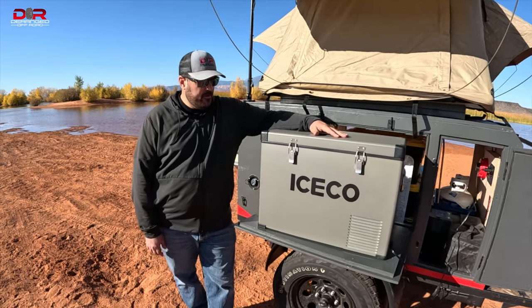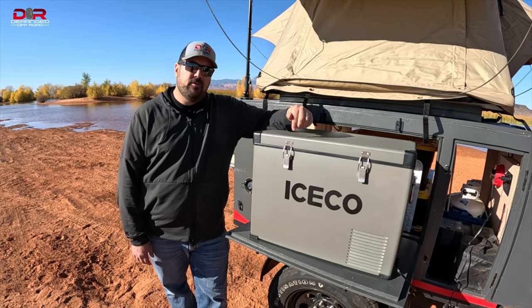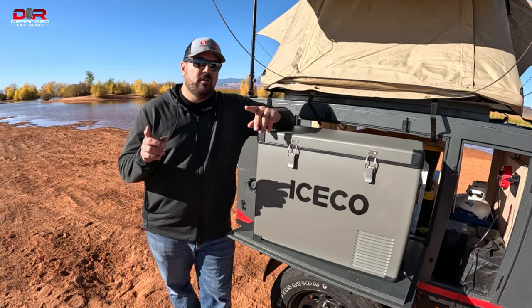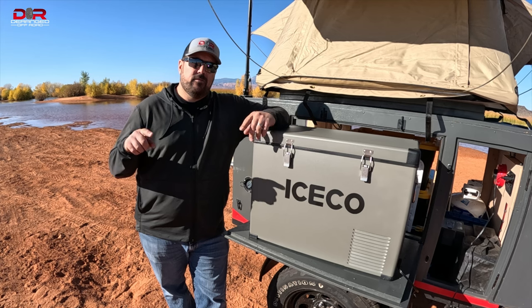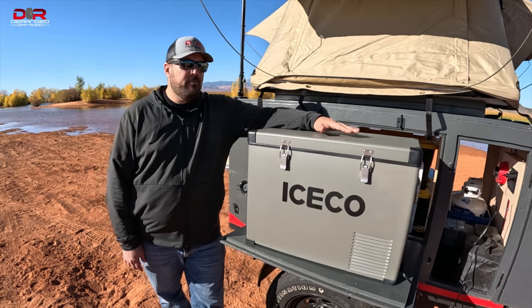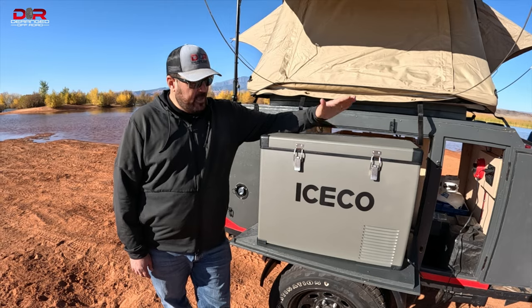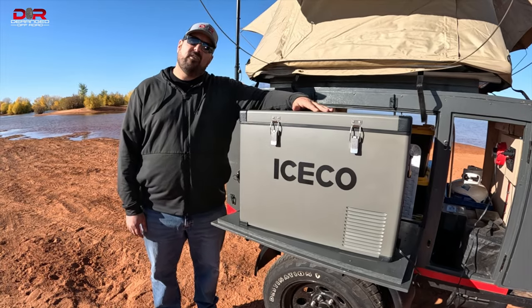I know we went on a Paiute trail ride quite a while ago — it would have been cool to have something like this always strapped up in the back, because we had to make sure we had enough ice for three or four days. So that basically wraps up our review of the Iceco cooler. If you want one of these, head down into the description below. We will leave a link right to Iceco and they will hook you up with 12% off. The code is DERANGEDOFFROAD — one word, all capitalized — and that will be included in the link. If it doesn't work, type it in manually and you'll get 12% off. On this model that's about $67-$68 savings, and if you get a bigger one that's $800 or so, that amount will go up.